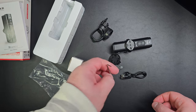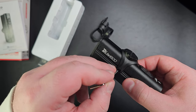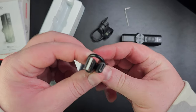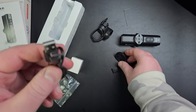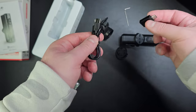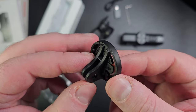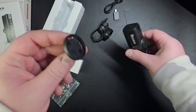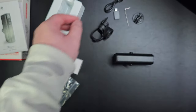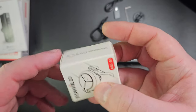So they give you this Allen key for changing the position of this. You have a Type-C to USB-A for charging, and an adapter, USB to Type-C, and that's the GoPro mount. So, goes like this. Let's unbox the remote control as well.